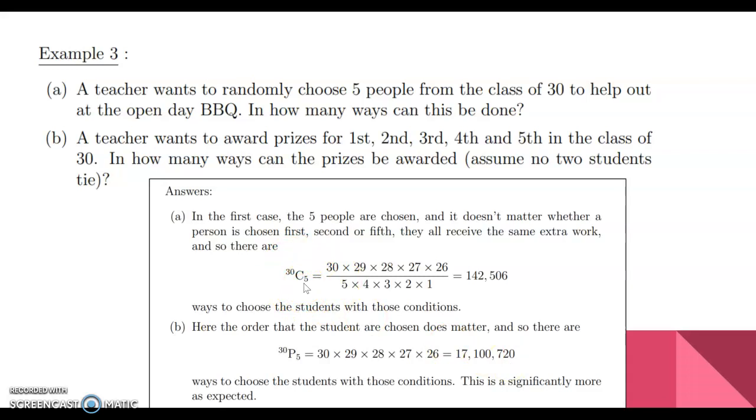You can see in the combination, we knew it was a combination because ordering the people in the group differently results in the same group. So that's a combination. And when we do the combination, we have to divide by this 5 factorial at the bottom. We have to take out all of those groups that are actually just the same people rearranged differently. It's like the same people just lined up differently. So that's a smaller amount. The combination is smaller. We have 142,506 if we're just pulling a group of 5 people versus assigning those 5 people to prizes where the order matters.